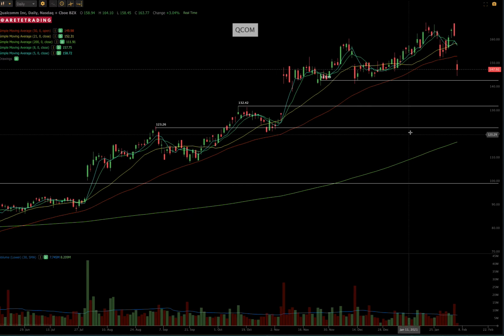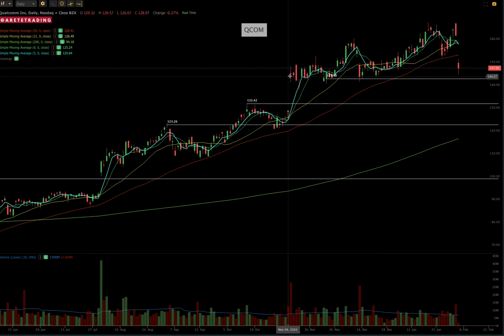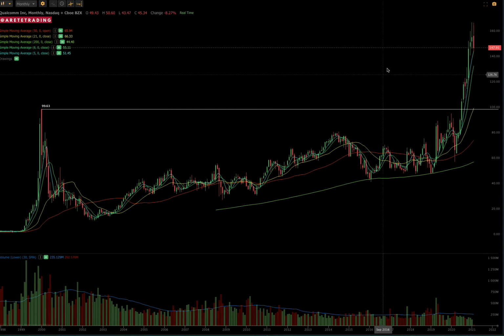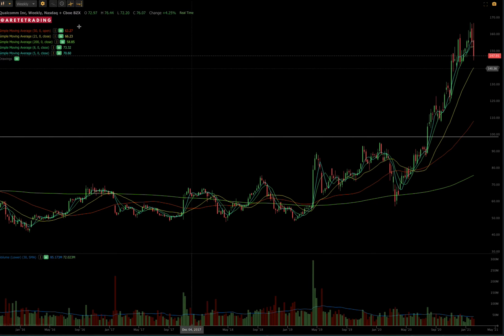Qualcomm, you know, just to point some things out here, Qualcomm is one of those stocks that when it breaks out, it truly breaks out. And frankly, I've been trading this one since like the 90s, so that kind of dates myself. But this is really important. This is a monthly. See this 99.63 level? Look how it broke here, right? And since it broke here, what happened? And where did we go to? You have 50% off that break versus being in it this entire time for 20 years. So technical analysis works, and it makes sure that your money works a little faster for you.